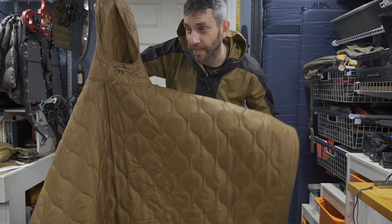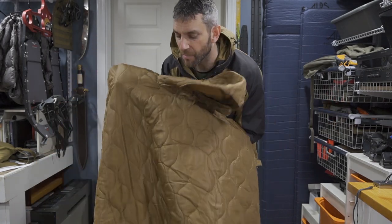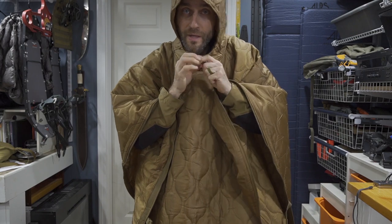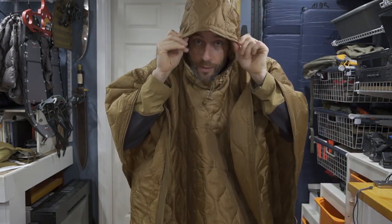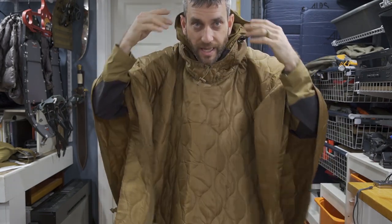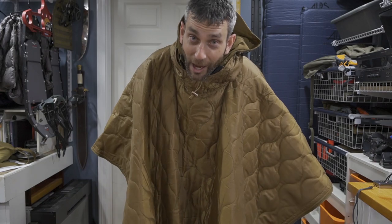Last but not least the Swagman Roll Basic — getting this on when I need a little additional warmth. I may be out in the cold with just a shell and a light insulation layer, but throwing this on gives me a nice quality insulation layer. It's going to take me a little bit to figure out all the adjustments, zips, and cinches. My initial impression is this hood — if I'm not careful it could fall down in front of my face. I may find I'm using my hat and the Anorak hood instead, pulling the Anorak hood out, getting the hat on, and using the Swagman hood as just a little extra. It does have buckles to cinch around you for extra warmth.